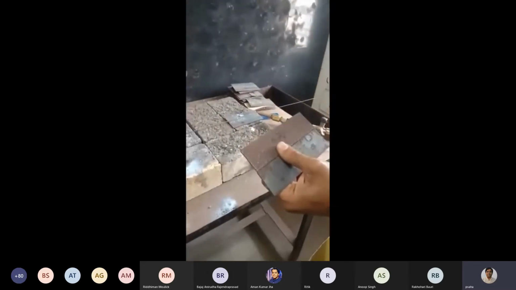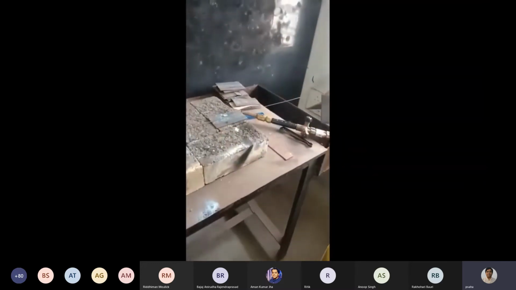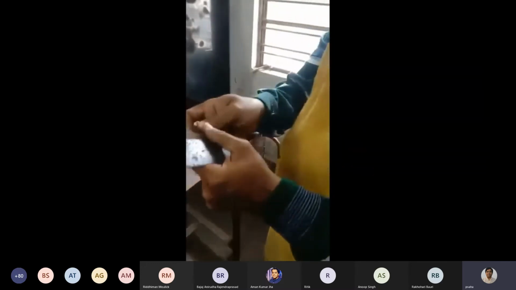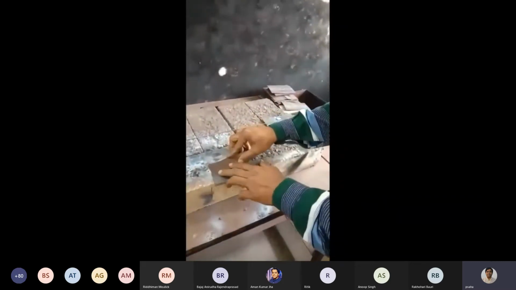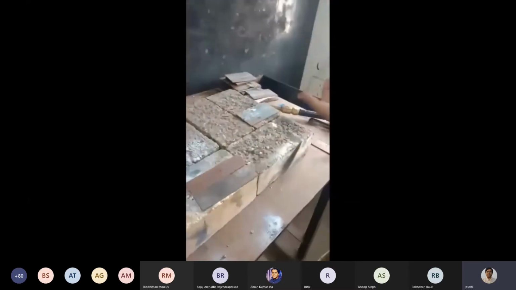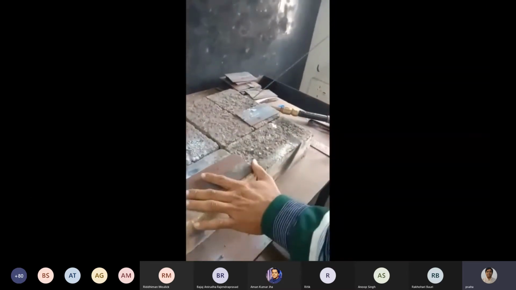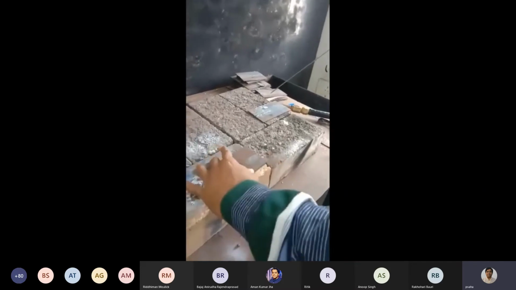You may take the autogenous process. If it is more than 3 mm, at that time you have to bevel the edge. After beveling the edge, if you go for welding the two plates, you also have to fill the groove. At that time you are taking a filler rod, and if you take the filler rod and go for the welding, that type of joining process is the homogeneous process.